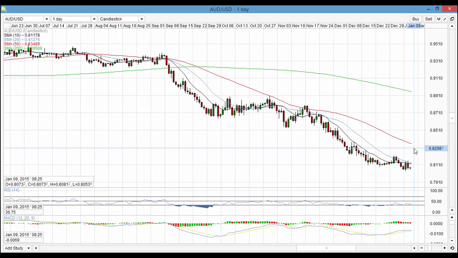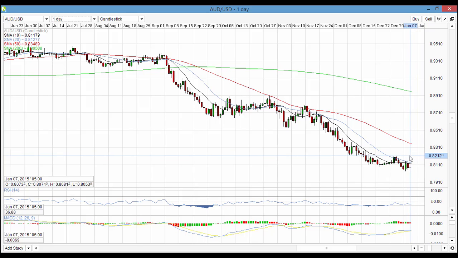So basically, if the market is going to react to the news and trend higher, meaning a sell-off of the US dollar, then I would look at markets such as the euro dollar or cable to look for them to pull back into their levels of support and resistance that have already been broken, and then look for trading opportunities there to continue the direction of the overall trend. But if the market is going to continue the strength of the US dollar, I'll be looking at pairs such as the Aussie dollar to wait for it to break its support level and then look for trading opportunities after the market broke the level of support and resistance.